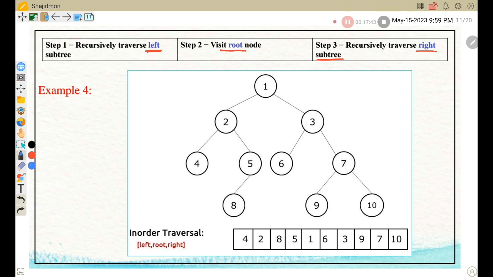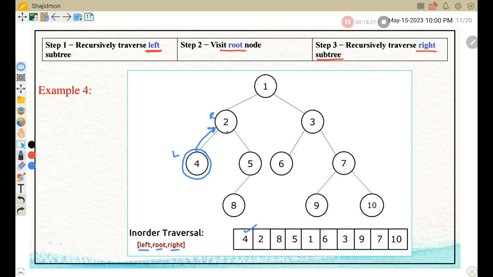Now we will start from the left side. In-order means we need to start from the left first, then root, then right. So this is the left part, that is number 4. So first we visit number 4, correct? After number 4, what is the parent of that, the root of that subtree? So visit that 2 here. So first we visited left, then this is the root, then after that we need to visit the right vertex, correct? Left, root and right, like that.